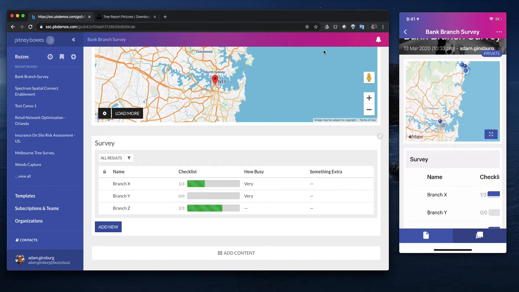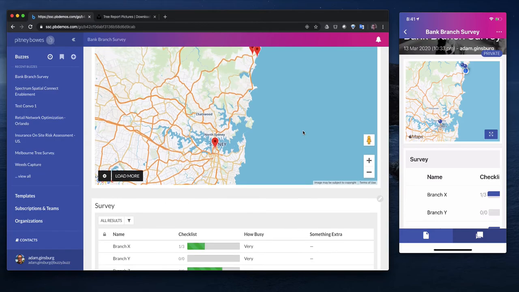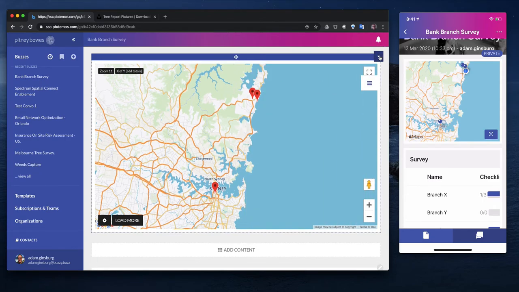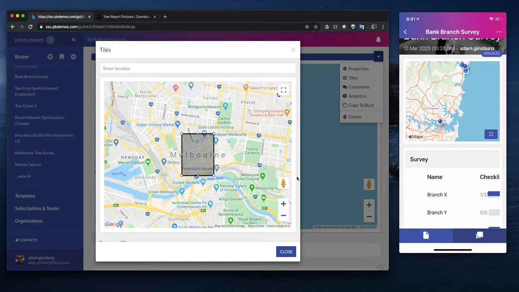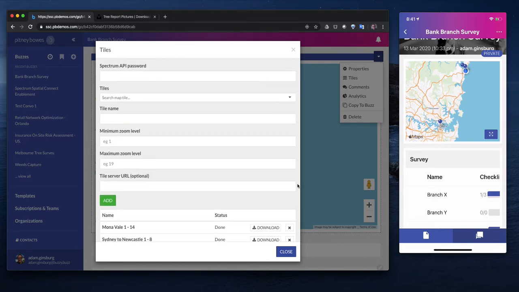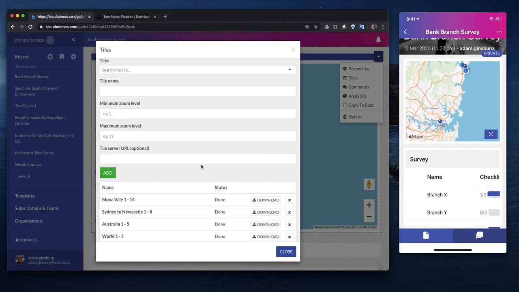The first thing we're going to talk about is, before we go offline, we actually want to generate tiles. As the administrator of this, I can set up tiles for this particular application in this advanced map. We can go into the tile setting over here. You can pick your area, the area that you want to generate tiles for. You can specify the details of where those tiles are, and then you can create them at particular zoom levels. So you might create them for particular cities or at different zoom levels for different areas and so on.